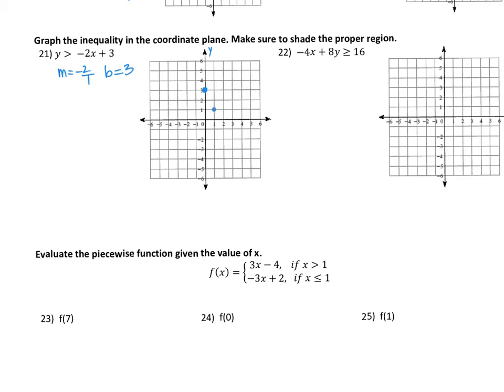All right, before we connect the dots, let's figure out what type of line to use. So if you have inequalities here, let's just remind ourselves, anytime you have these signs, you're going to use a dash line. Whereas if you have these inequality signs with an equal, you're going to use a solid line. So for me, I'm going to need a dash line because there's no equal sign here. So I'm going to dash it.